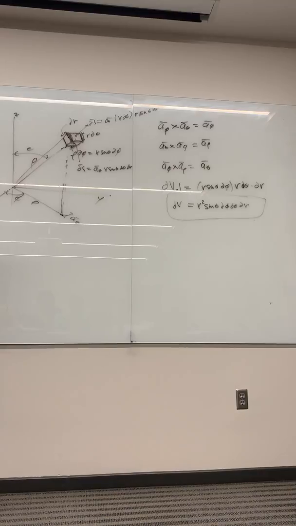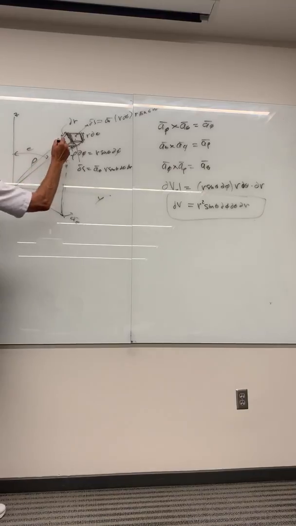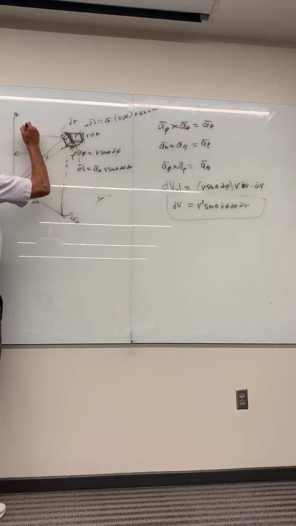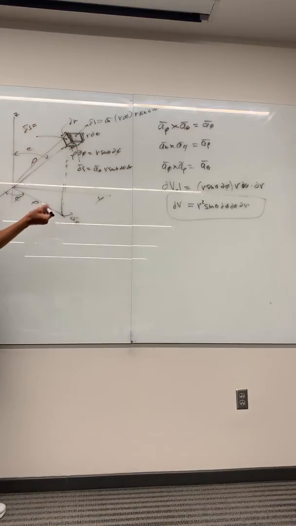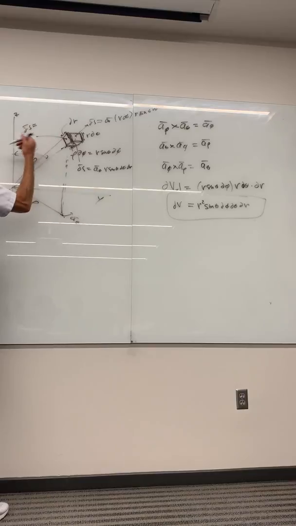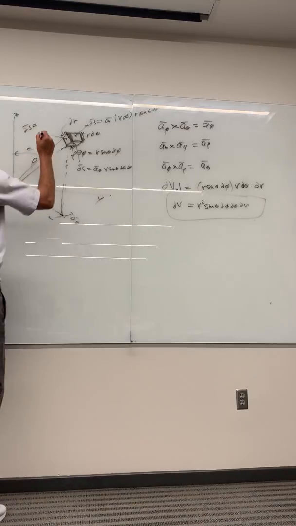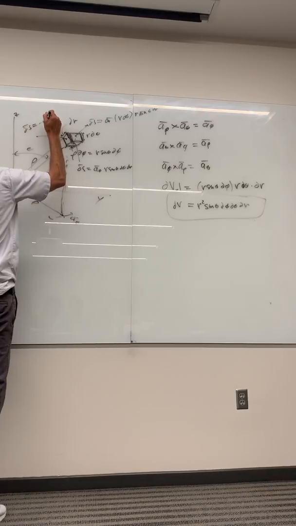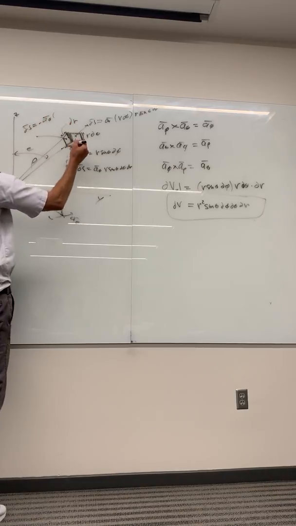Okay. Now what about this differential surface right here on this edge? First, what vector sense? Careful on this one. Minus A phi. Very good. It's A phi for sure, but it's minus because it's pointing this way. If you can appreciate it, it's pointing like this, coming out of the board. The way I have that, A phi would have a positive sense going counterclockwise if you're looking down the z-axis. So this would be minus A phi, and go ahead with the differentials.